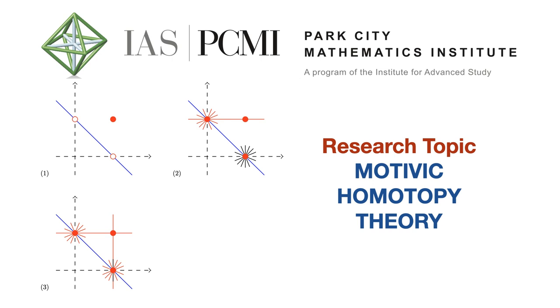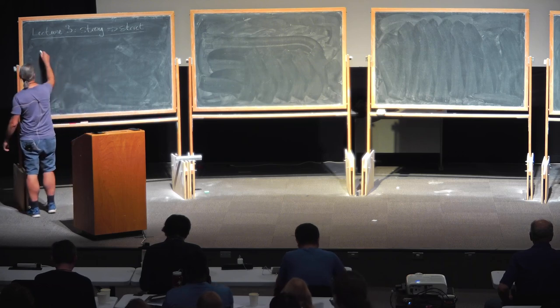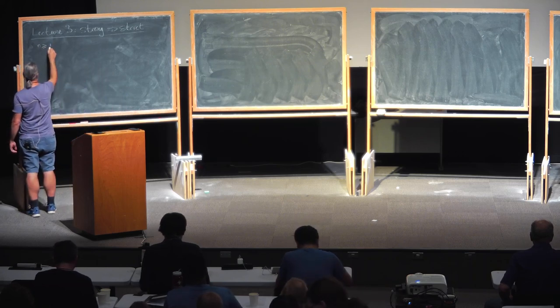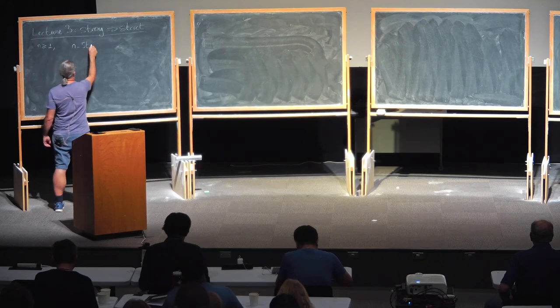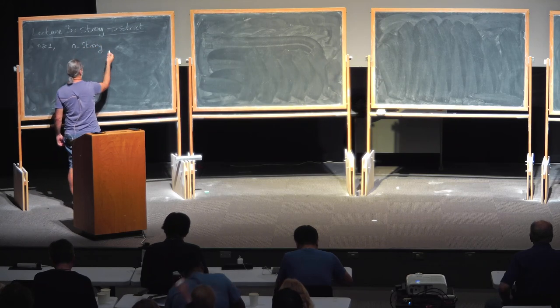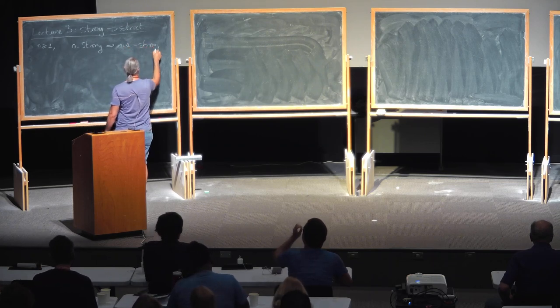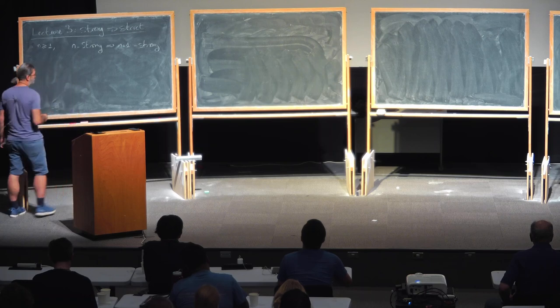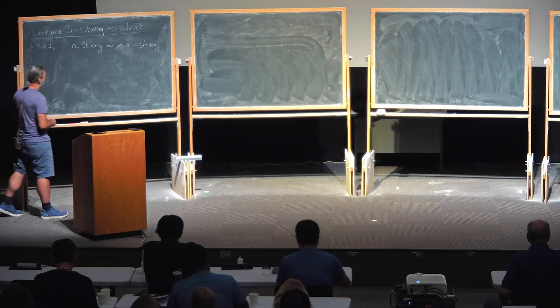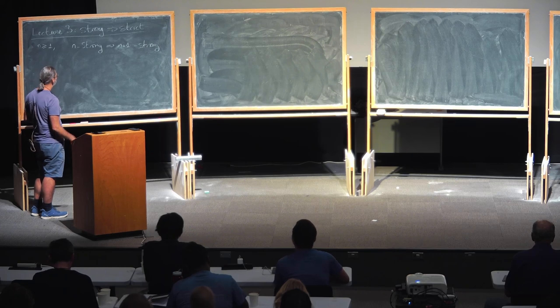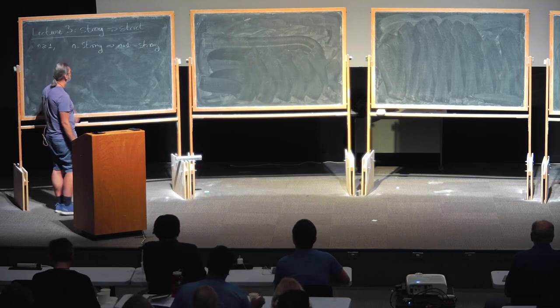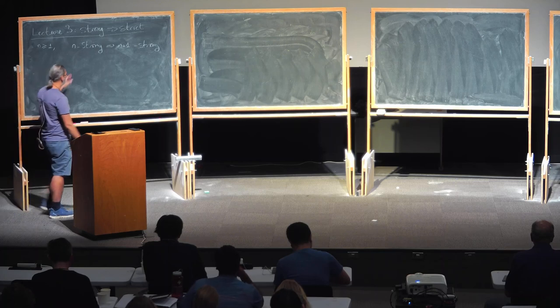All right, so today I'm going to try to give you a sketch of proof of this implication. The way I'm going to do this is by showing that for n larger than 1, n strongly invariant sheaves are n plus 1 strongly invariant. To do this, I first need to explain some consequences of this condition that will be used in proving this implication.